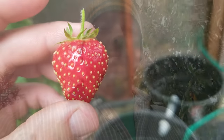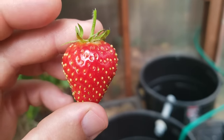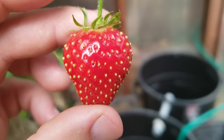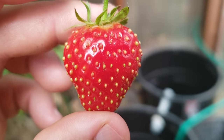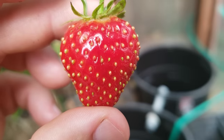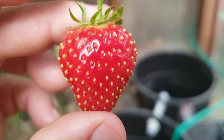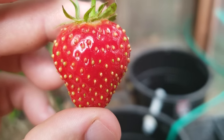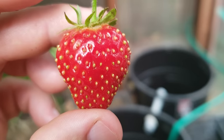I've grabbed that strawberry — let's head to the greenhouse for a closer look and I'll tell you why this is the kind of strawberry you need to pick for seeds. This guy's a few days past ripe and he is the perfect candidate. If you look closely you can see how those seeds are raised up — almost like they'll pop off on their own. Each one of these seeds is going to germinate nearly 100%. The seeds are bigger, they're fuller, they've taken all the nutrients they need from that mother fruit and they're ready to start life as a new strawberry plant.